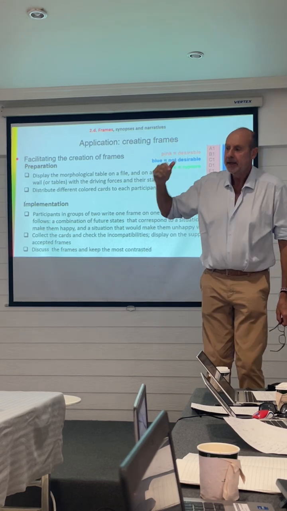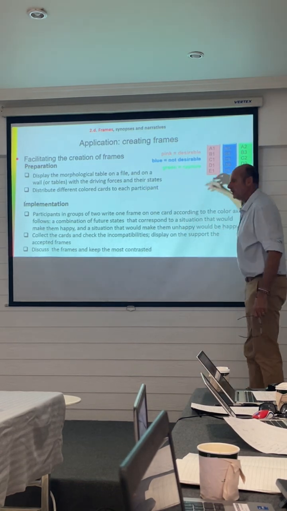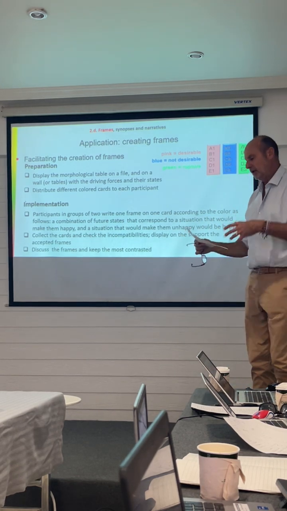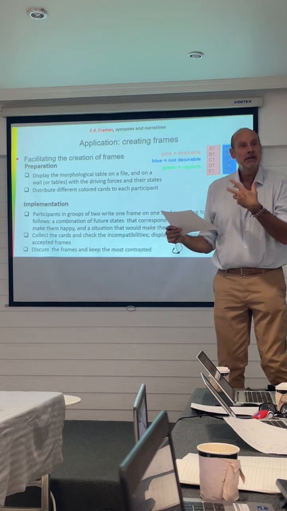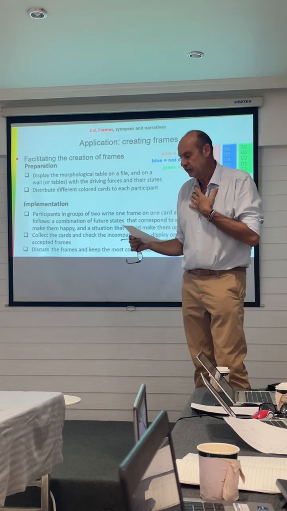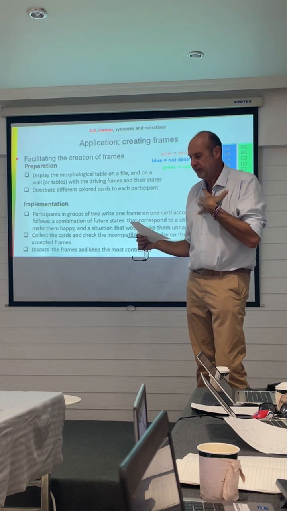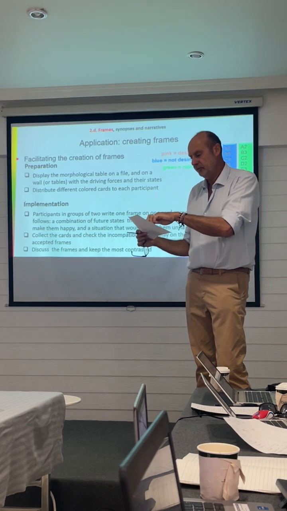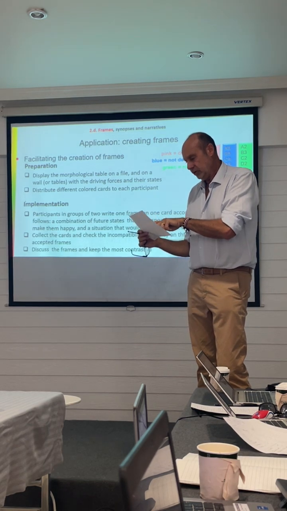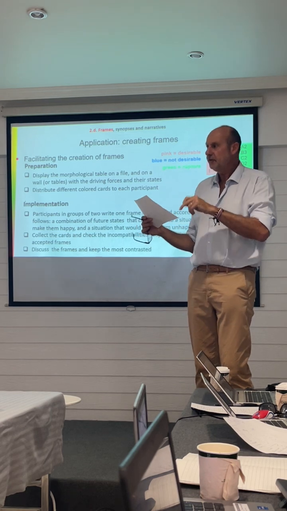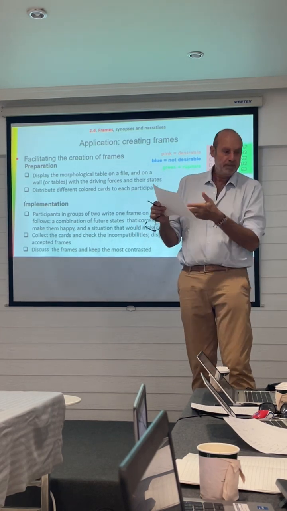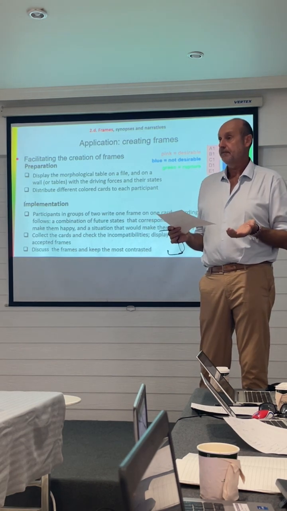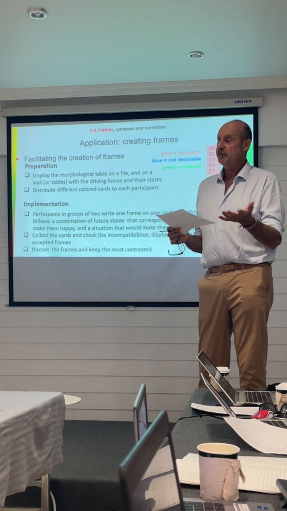You see, I combine the states A1, B1, C1, D1, E1. When I look at the morphological table, I say, I would like to see a future in which I would be happy. So to make me happy, it would be good if I could combine this state of A, this one of B, this one of C, that one of D, and this one of E. If those five things are together, then it will be a situation where I will be happy to work or to live, or my children will be happy to work or to live. So this is what we are asking the participants to do.